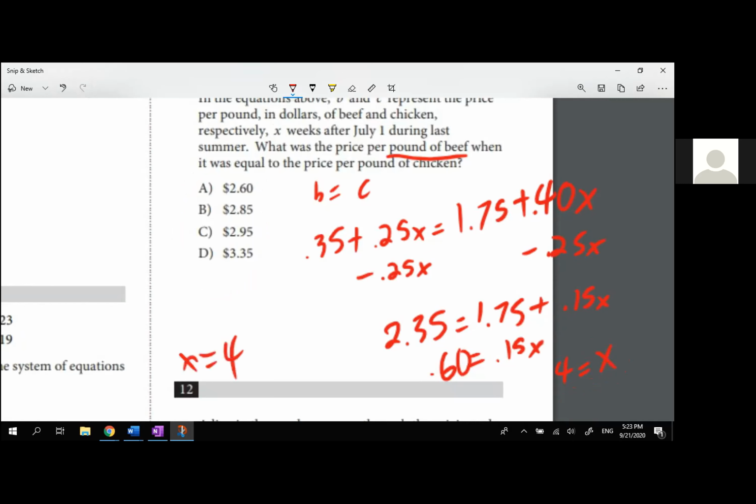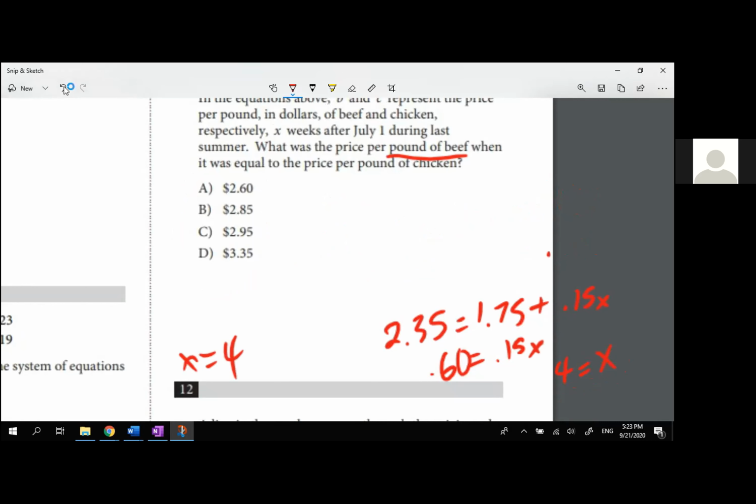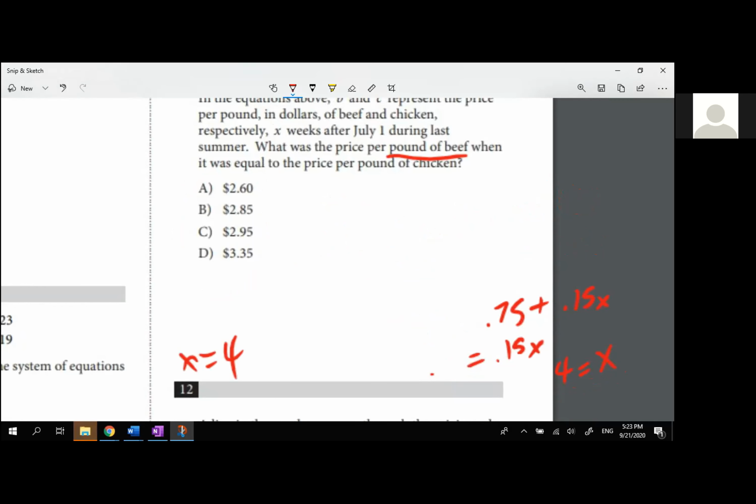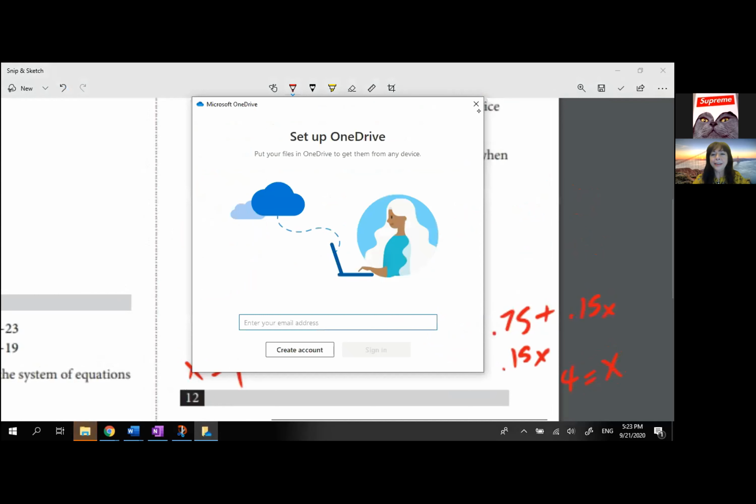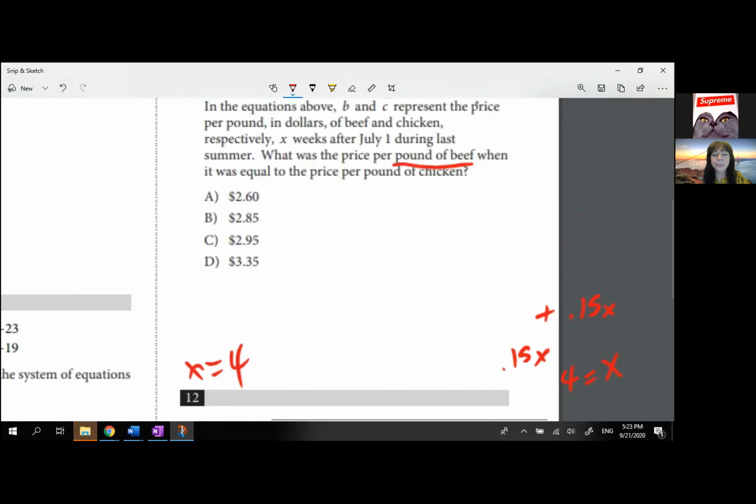X equals 4. I wish they had a button to erase everything. I'm sure they do. I'm just kind of silly right now. Oh, that's not fun. By the way, students, for the next problems, we do want you to submit your answer in the chat before Tony explains it. Okay? Yes, please.